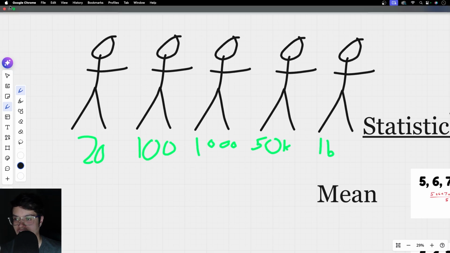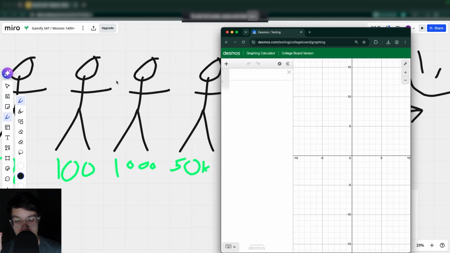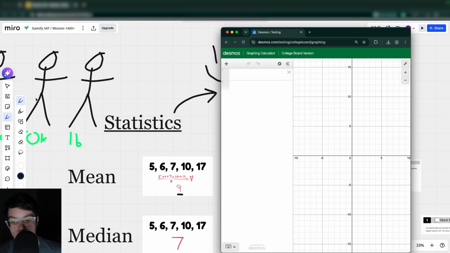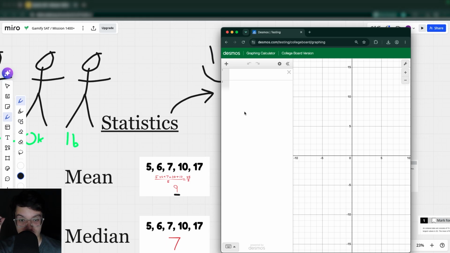But this is a good time where I should probably mention Desmos, because a lot of this stuff that I'm about to go over, and this itself, can be solved literally just using Desmos on the test. It actually simplifies it a crazy amount. All right, so here's how it works. If you type any kind of letter besides X, Y, or E, don't use those. So if I said like A, and I say equal to square bracket, I can now give a list of different data points to put in.